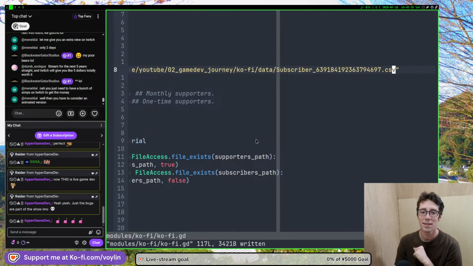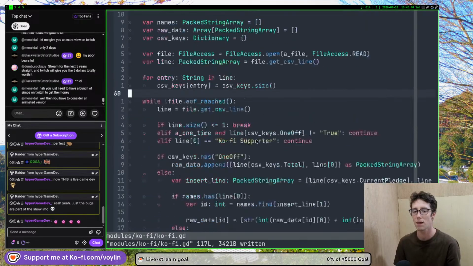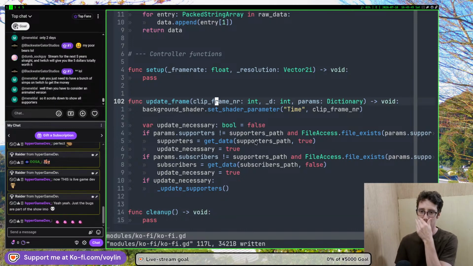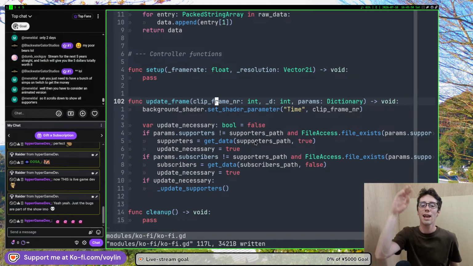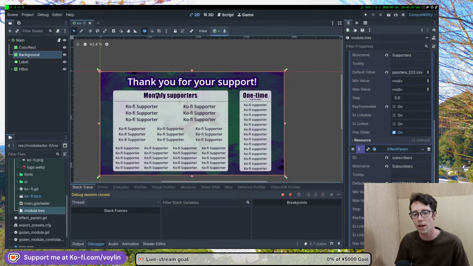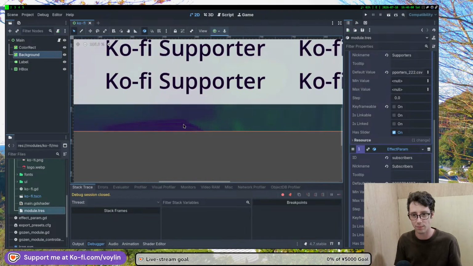Yeah, then you have to consider an animated version. No, it is animated, but only when it's inside of a module. So update frame sends a clip frame number. Consider animated first, so that it scrolls down to show all the supporters. But the way it's classified right now, the biggest supporters are on top and the other supporters, who I also still appreciate, are more on the bottom.